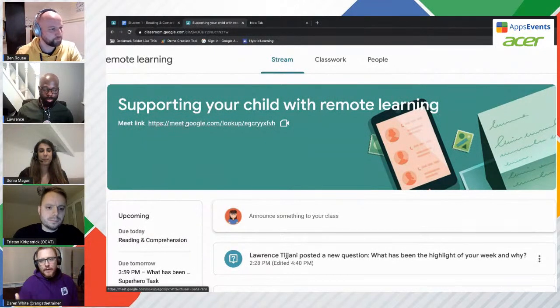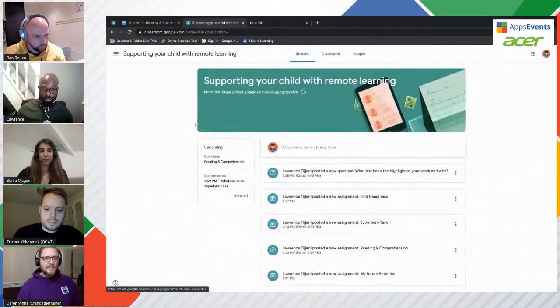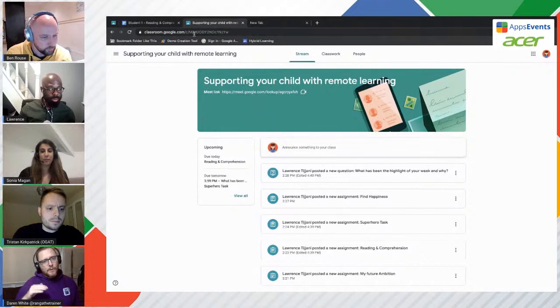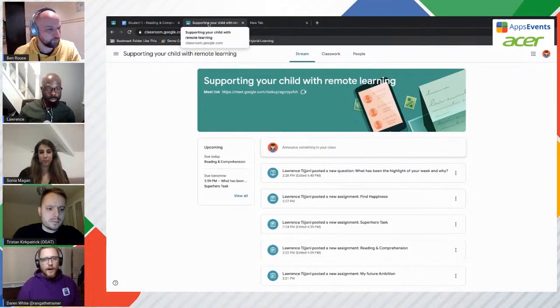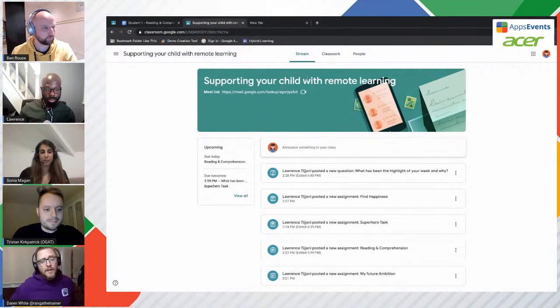And what I've also been doing, just to help me, because I take a register at the start of every lesson, is at the teacher's end, we have quick access, which we can turn on or off. Essentially I turn that off because it makes every student joining ring a doorbell, and then I physically have to admit them into the classroom. That gives me additional control over who's coming into the lesson, and lets me see who's coming in and tick them off. That way no one slips in unnoticed and feels like they've been ignored because nobody's spoken to them while we were in the middle of doing something else. So that's what I do, just to make sure I acknowledge everyone as they come into the calls.